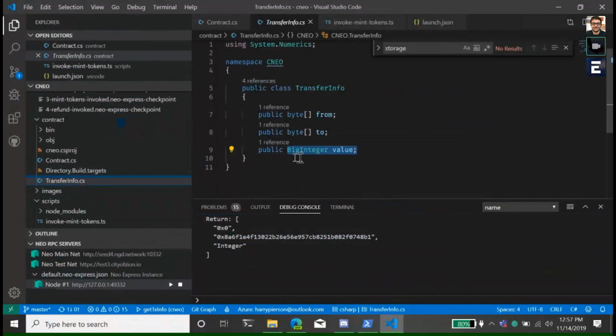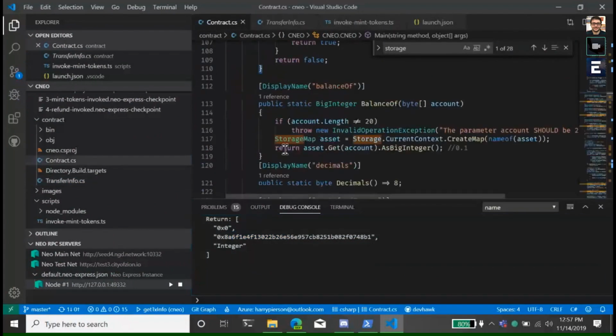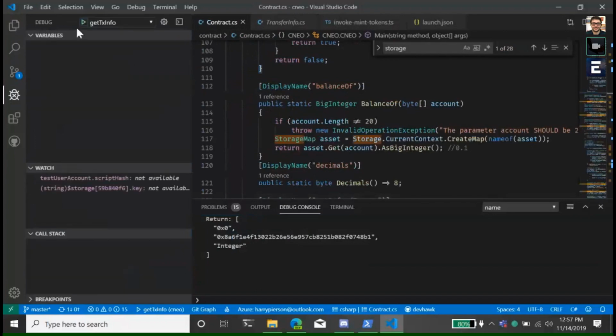It would be really nice to have the debugger be able to say, hey, I want to actually return this as an integer. I don't want the value or the word integer. And so the same kind of idea of if I'm actually debugging through, and let's run this in the debugger again.